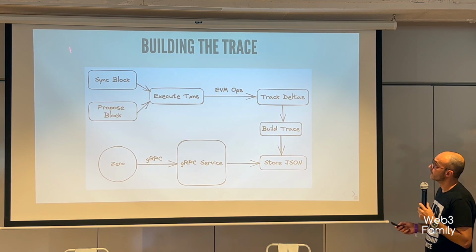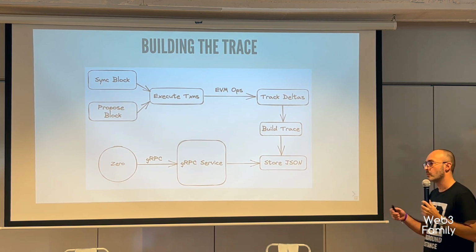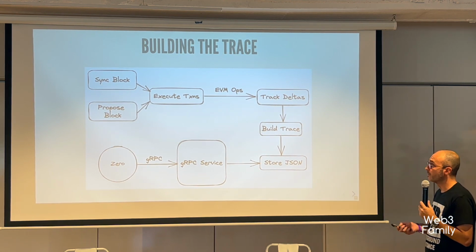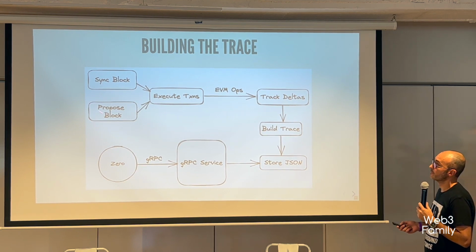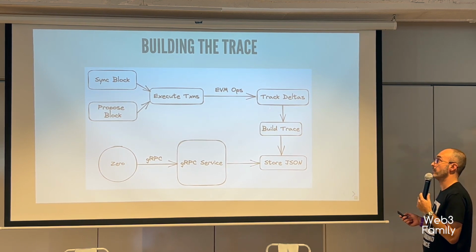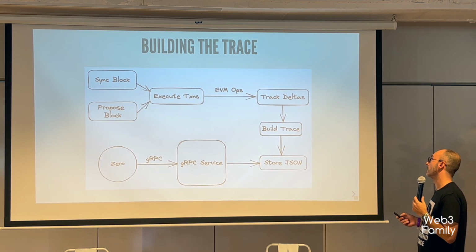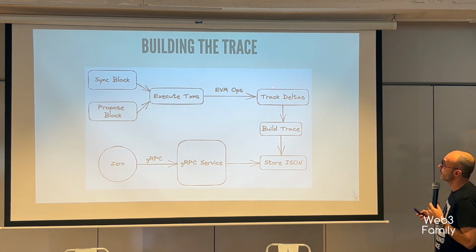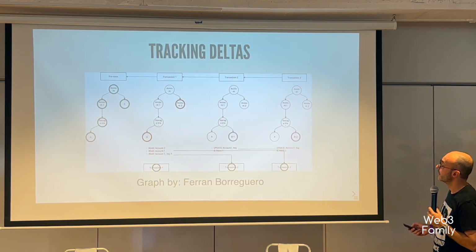So these are the steps we are going to do. Edge is going to receive transactions. The network is going to receive blocks and validate blocks, and any given client of the Edge network can receive blocks from its neighbors, or if it is a proposer, it will execute the transactions received, and it will run some EVM hooks at the EVM level. This is where we are going to track the delta. I will stop here and explain how we track the delta in events.